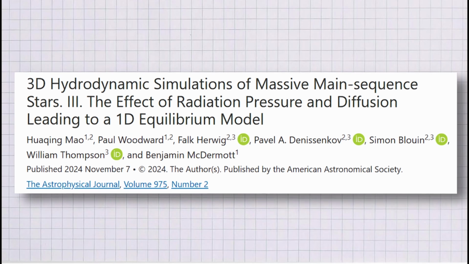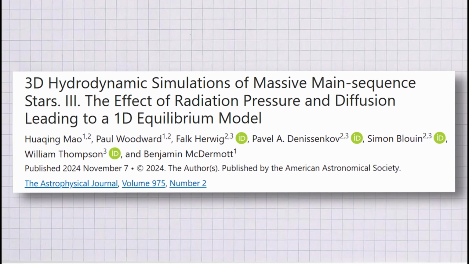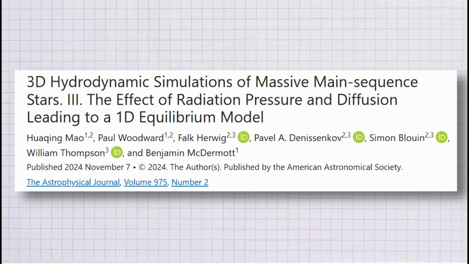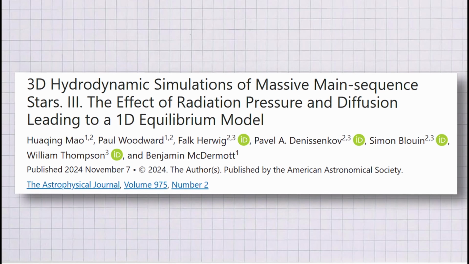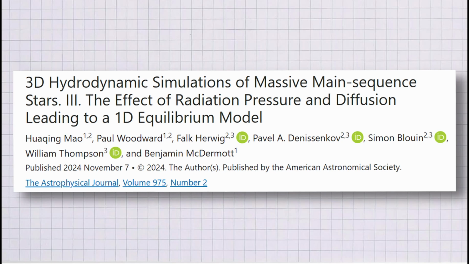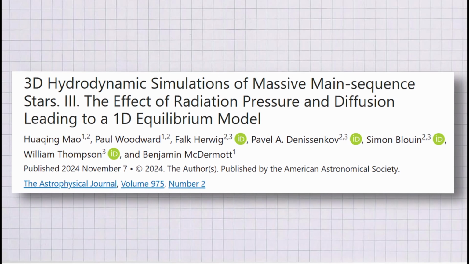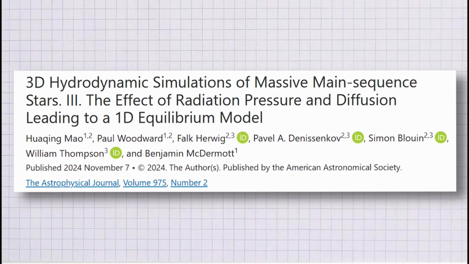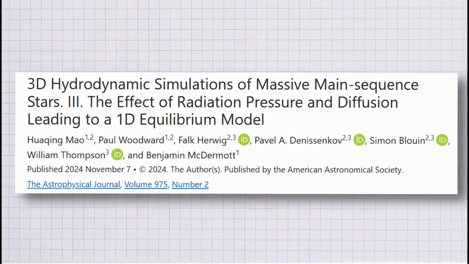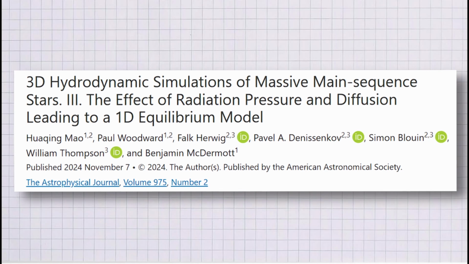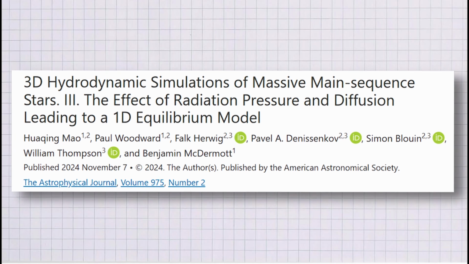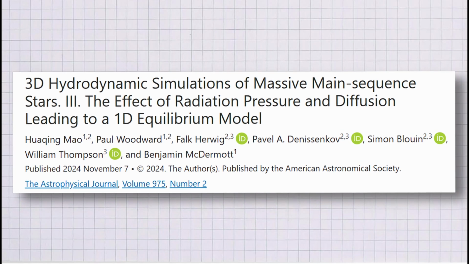Super important. Makes sense. Now, this paper is all about using simulations to get a better grasp on convection, right? Are we talking like creating a virtual star inside a computer? Bingo. It's pretty mind-blowing. These scientists are using crazy powerful computers and super complex software to recreate what's happening inside a star. They're even factoring in things like radiation pressure, which is the force from light itself. Whoa, I never thought about light exerting force. It does. Okay, so they're building a star in a computer. But here's the thing. A star's life, we're talking millions, even billions of years. Right. How can they possibly simulate that in a reasonable amount of time?